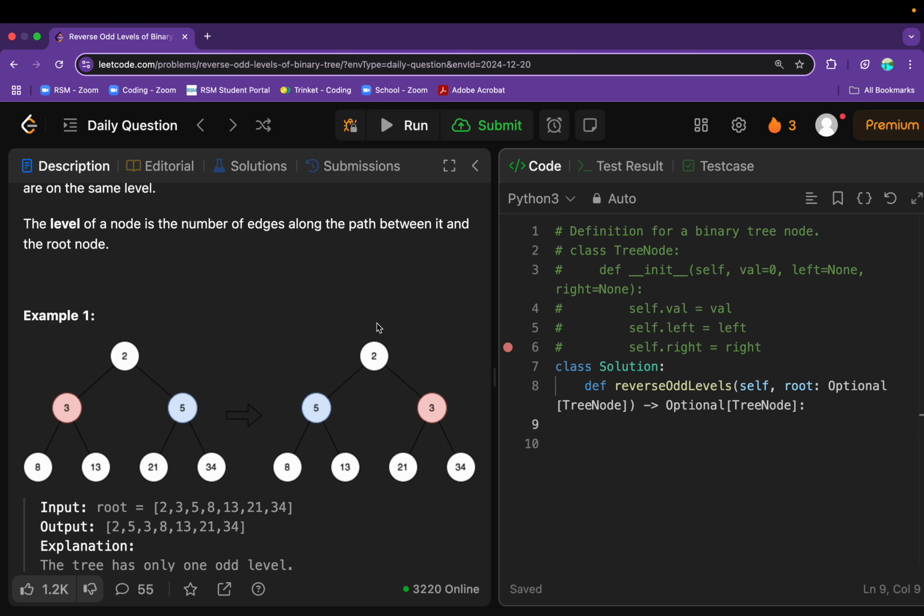And finally, we're going to be enqueuing the child nodes, and what that means is for each node at the current level, we have to enqueue its left and right children to be able to process them in the next iteration. And effectively, we're going to be repeating these operations until we process all of the levels of the tree.